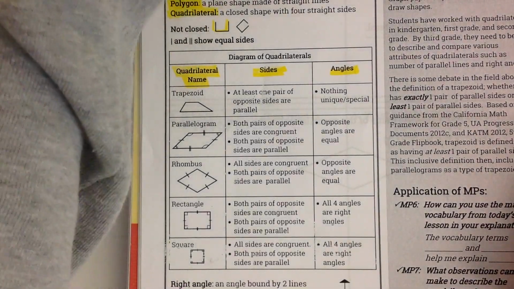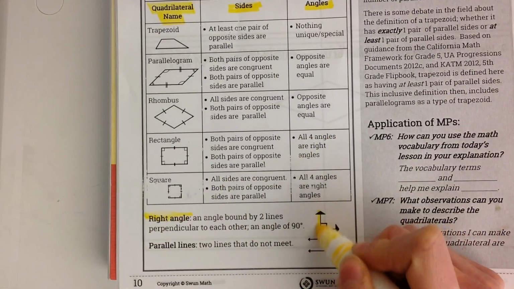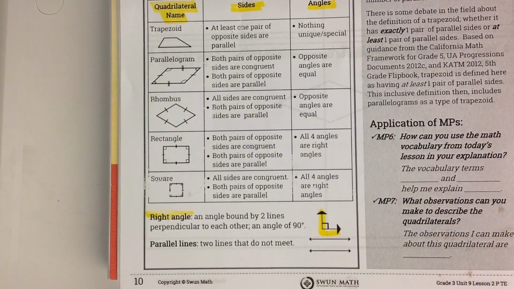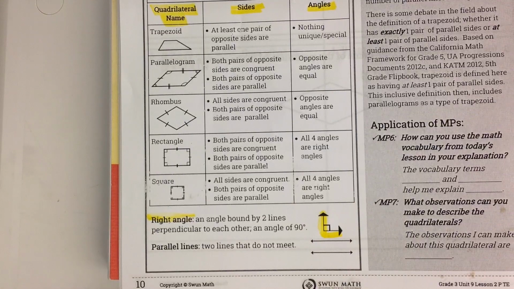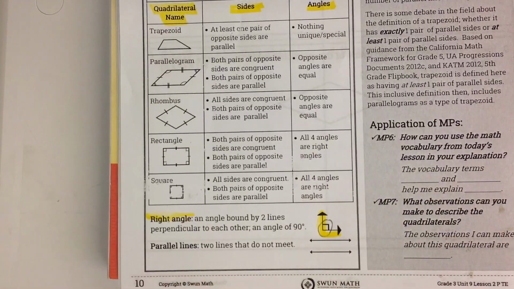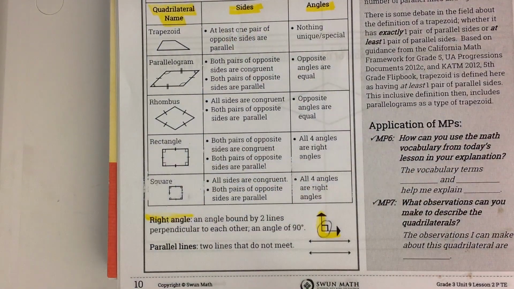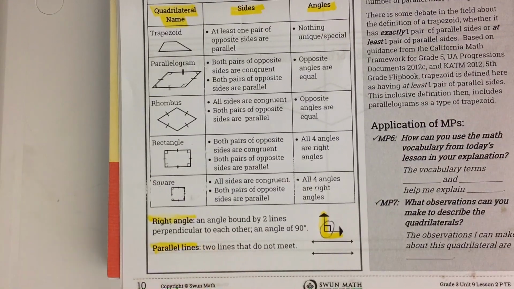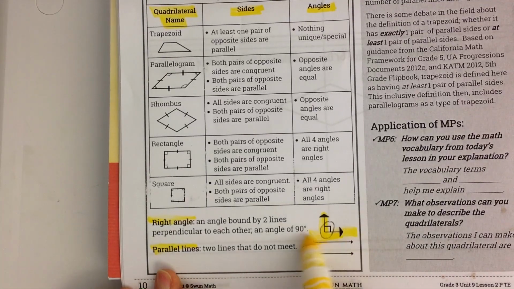So if I scoot this up a little, and you can see a right angle, I like to look at that as kind of like an L shape. We call that 90 degrees. So they're perpendicular to each other, and it looks like an L, a perfect L. And you usually will know because there will be an angle that looks like a little square in the corner, showing that those two lines are perpendicular and straight. And then parallel lines, that's when there are two lines that will never meet. So if you think about the opposite sides of the street, those two sidewalks that will never meet, those are two parallel lines, okay?